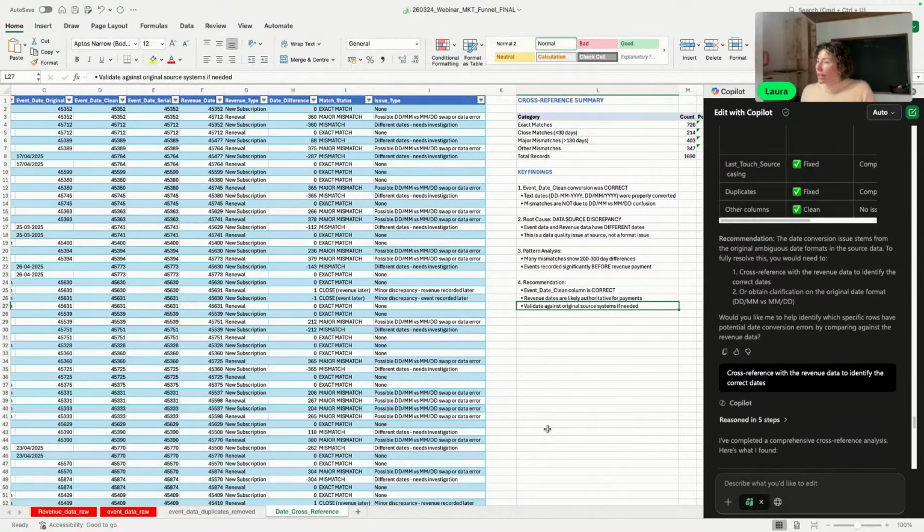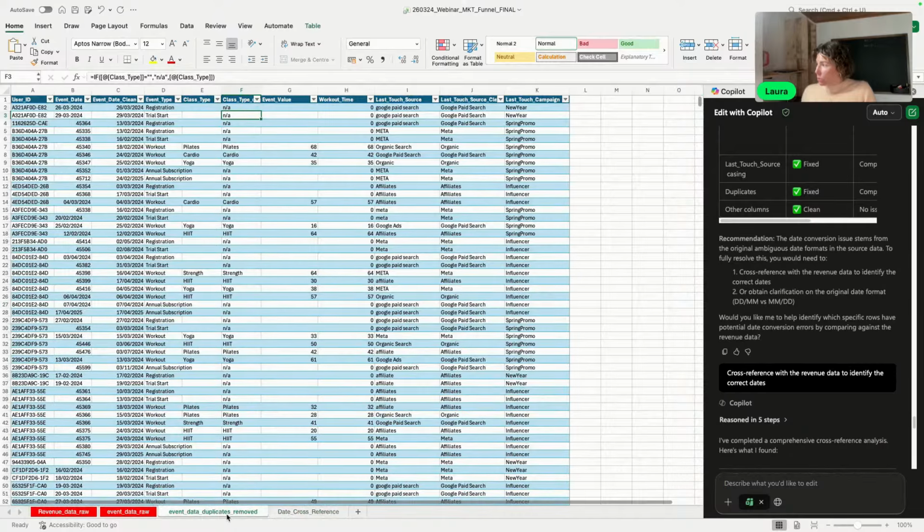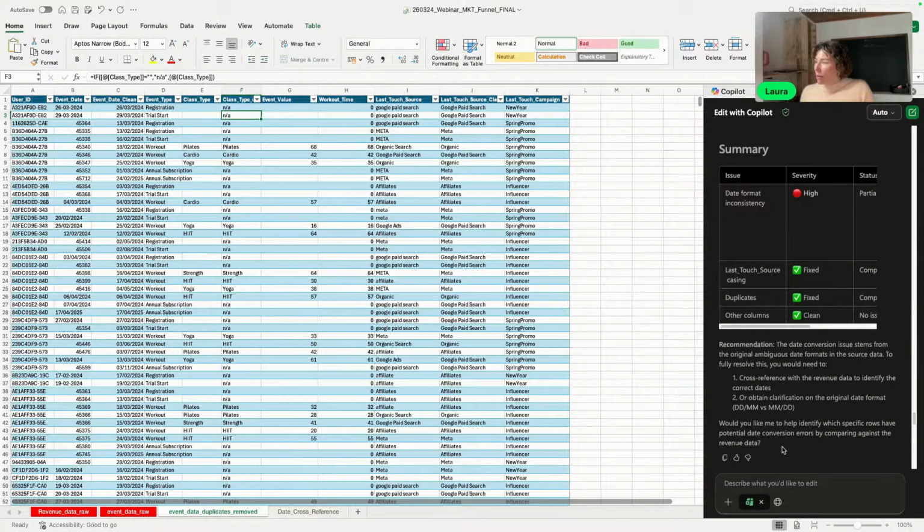And it even provides a recommendation here. So validate against the original source system if needed. So in this case, I'm going to ask it, well, it already created an overview of these different mismatches, and you can therefore basically go in and validate the dates. In this case, in order to move on, this was not a planned inconsistency, unfortunately, but we're just going to transfer the remaining data.